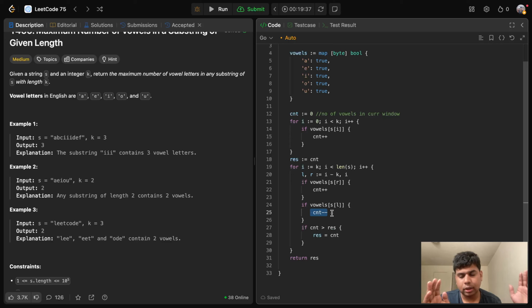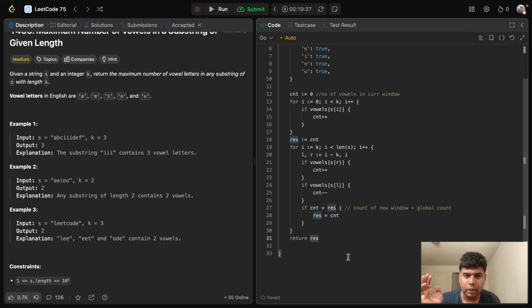That character is no longer in the current window. And if the count of the new window is greater than the global count, update res, which is the global count. Now we are returning it.